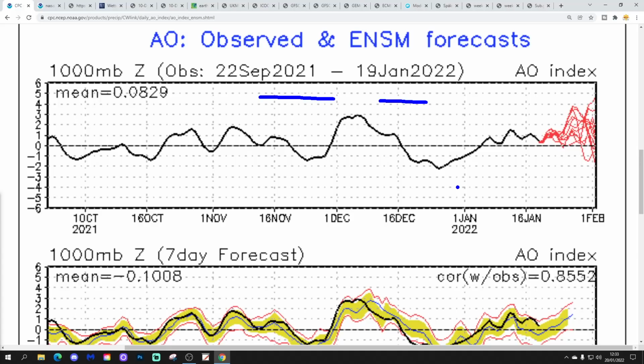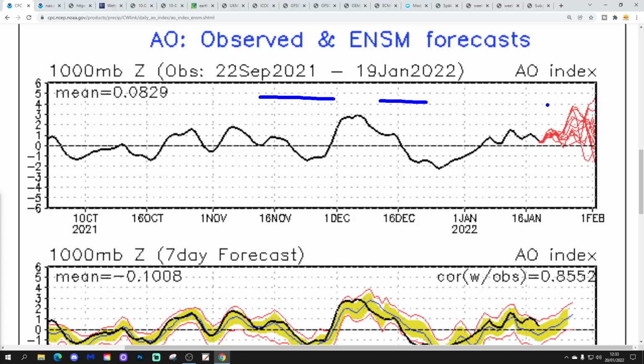When the AO is in its positive phase, we'll have low pressure over the Arctic and over the pole, and that will keep the cold air sort of bottled in over the pole a lot of the time. And when the AO is negative, though, you get high pressure, which is sort of blocking over the Arctic, and blocking is the route to getting cold air out of the pole down into the mid-latitudes.